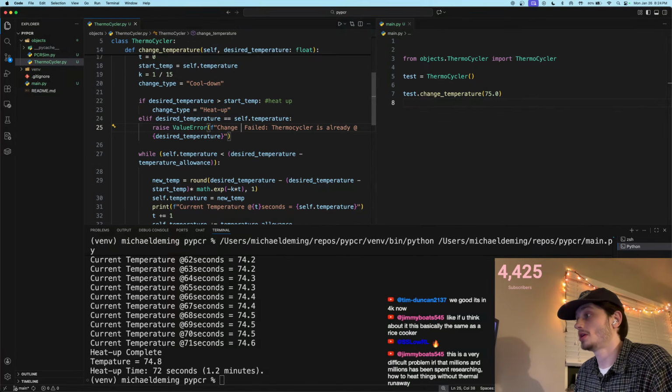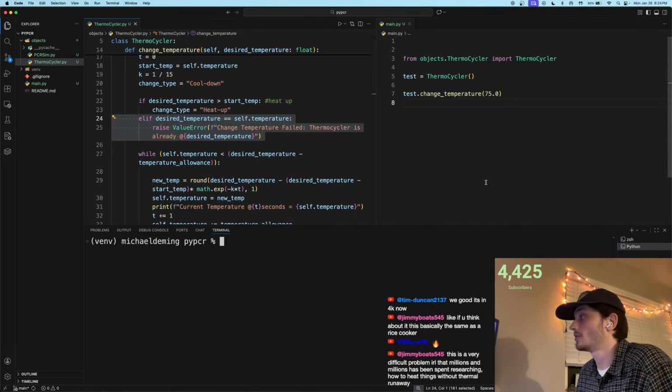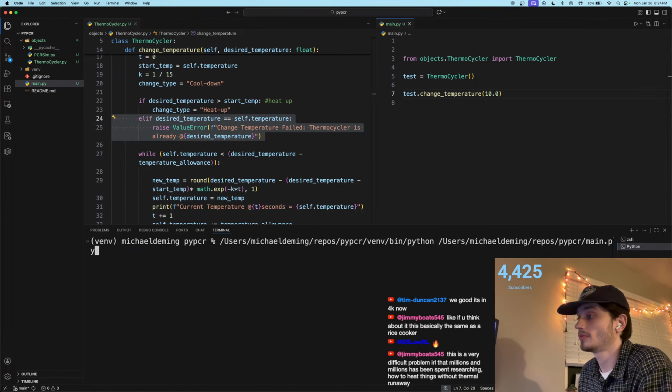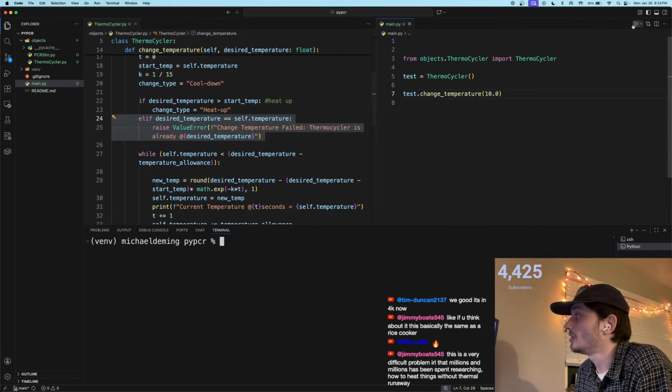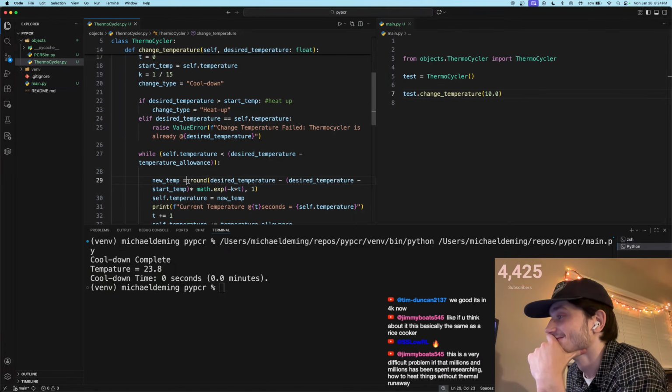I'll just say change temperature failed. Thermocycle is already at desired temperature. Okay, and so then if we run this for a lesser value, let's say 10, then what the random will be, dang, failed.